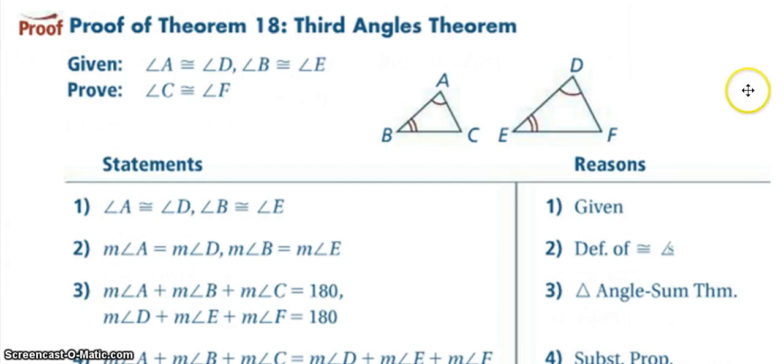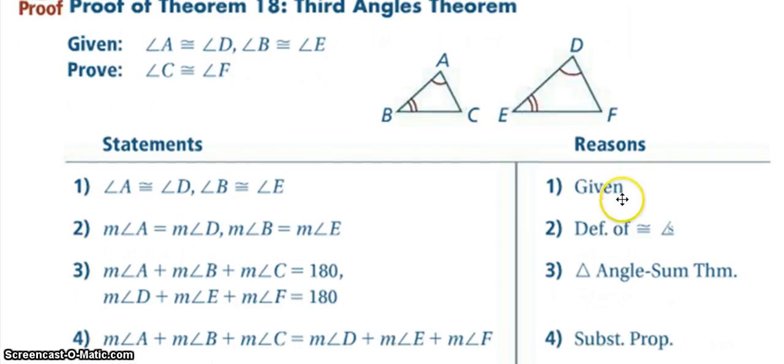And here's the proof of that solved out in your notes for your viewing pleasure, just trying to familiarize yourselves more with proofs so that when it comes time to write them on the test, you guys are very comfortable. So we start with our given, always, and then I can set up that the measure of angle A and the measure of angle D, because we know the angles are congruent, we can then state the measures are congruent.